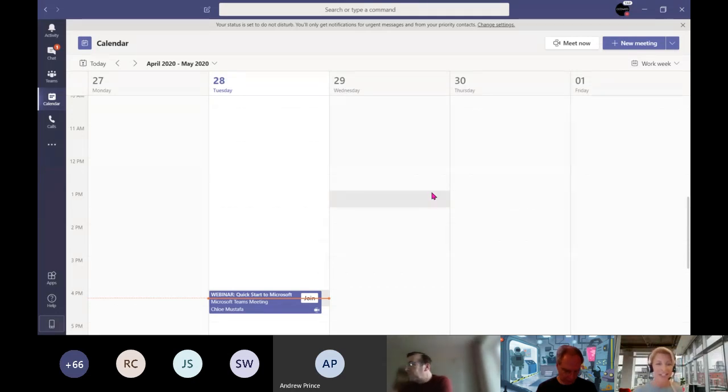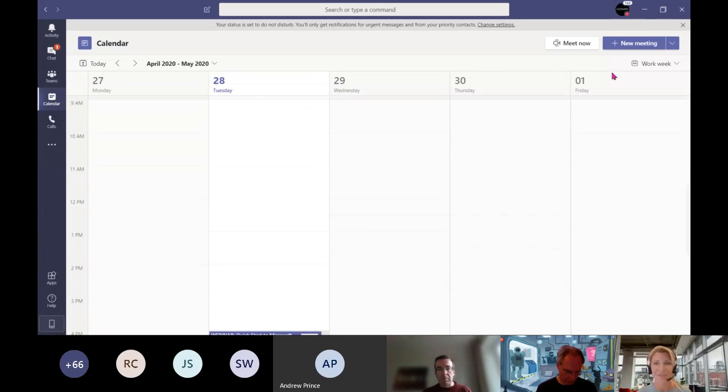Being part of the Office 365 suite, a lot of things sync automatically, they talk to each other, so you don't ever have to worry about setting something up in Outlook and it not coming across in Teams. That is almost unlikely to ever happen, so I wouldn't start worrying about things like that. So like I said, you can click on the space within your calendar. You can manually set up a meeting by clicking up here. I will touch on that briefly.